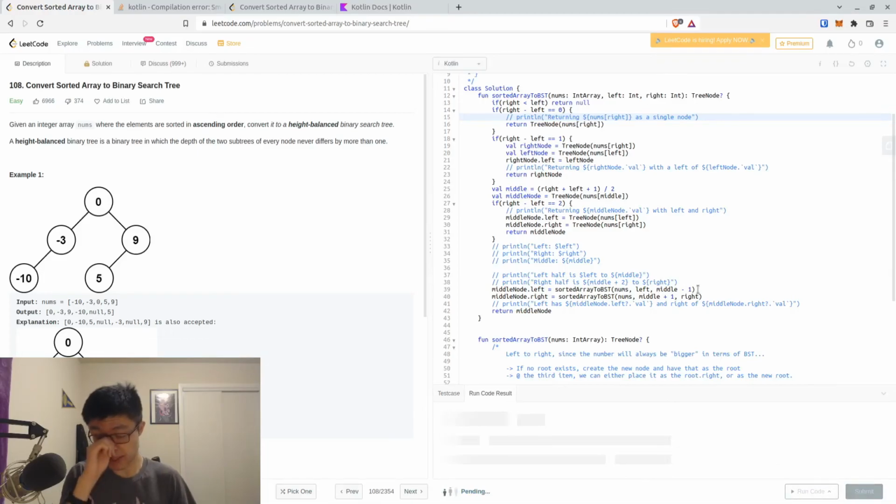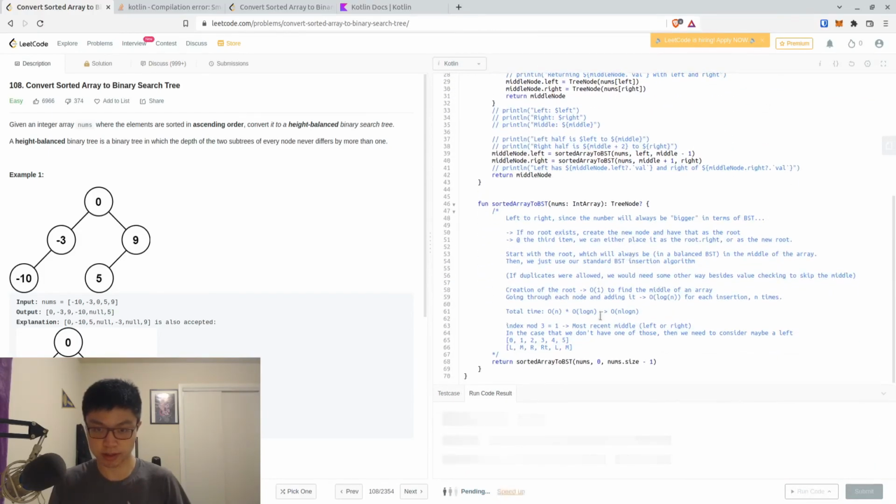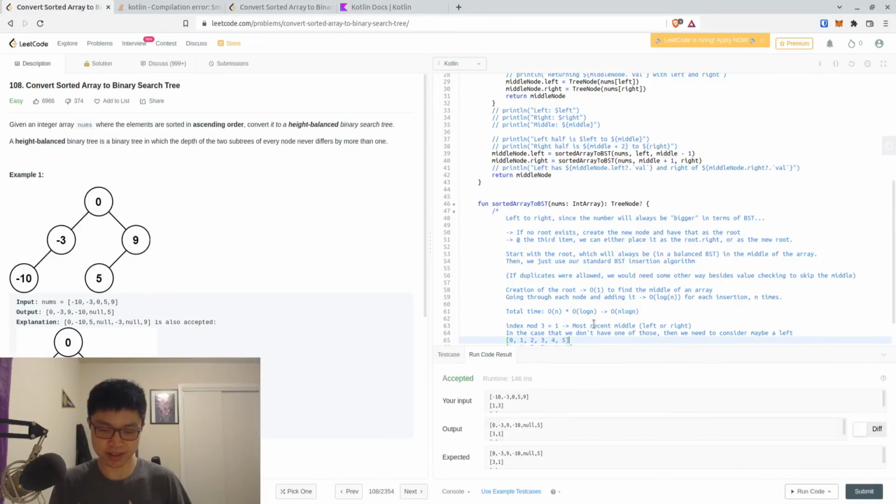I'm gonna try out the test cases just to make sure that nothing actually broke. And if this works, then I'm gonna go ahead and submit. And honestly, hope for the best. This, I'm gonna be honest, took a lot longer than I expected, and I'm fairly tired. Don't do LeetCode at 11 p.m. But it seems to be working so far. Let's see if it continues to work for the submissions.